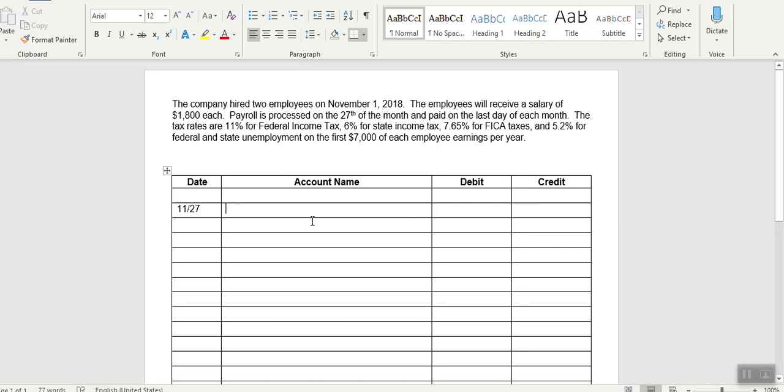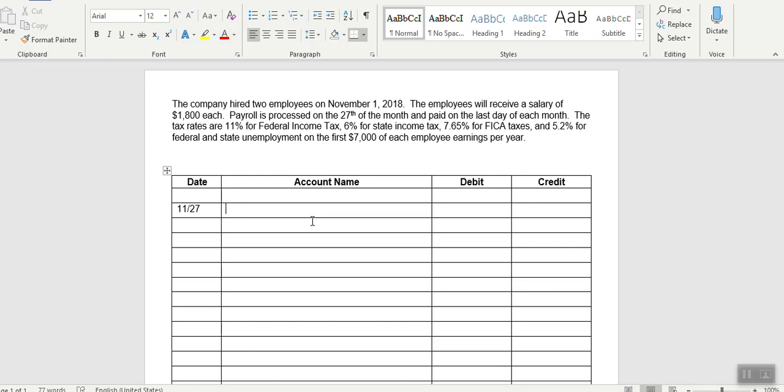All right, so when a company records the expenses for payroll, the easiest way that I can explain that journal entry is to think about your own personal payroll check stub. So if you have a job and you get a paycheck and you look at your paycheck stub, you're going to see a lot of information on there. And the first thing you're likely to see is your gross pay. And so that's the total amount that you actually earned by doing work.